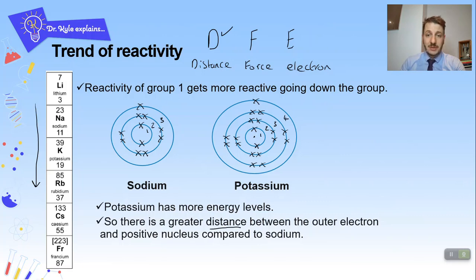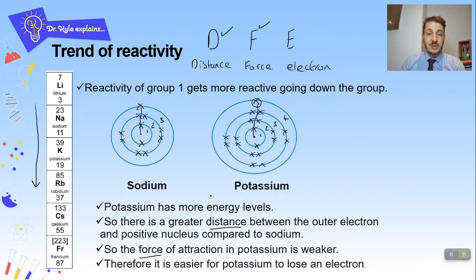So what that means is that nucleus in the middle here, the distance between here and here is larger than between here and here. And so that means the force of attraction is weaker in potassium. We've spoken about force. And so here all it means is that this electron, this negative charge, is getting less of a force of attraction from the positive nucleus. Sometimes this is known as electron shielding. And so essentially the force of attraction is much weaker now. And so therefore it is easier for potassium to lose an electron. And so what we've described here is we've described why potassium is more reactive. It is easier for potassium to lose its electron than it is for sodium to lose its electron. Thus making potassium more reactive.